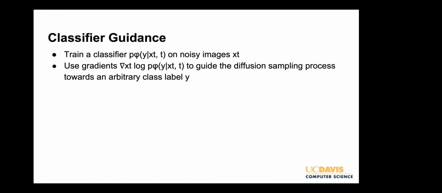They also multiply this gradient. They increase and decrease the amount of gradient scale. So they observe that using a higher scale helps the unconditional models focus more on the modes of the distribution and obtain more realistic samples. Furthermore, they observe that the guidance can be used on top of conditional models, and the authors review two ways of deriving the conditional sampling process using classifiers, and describe the use of such classifiers to improve the sample quality.